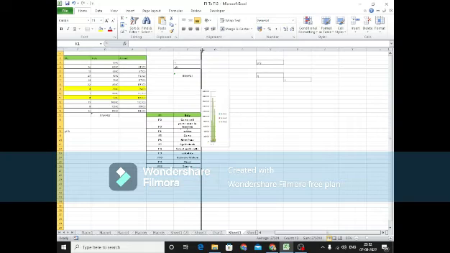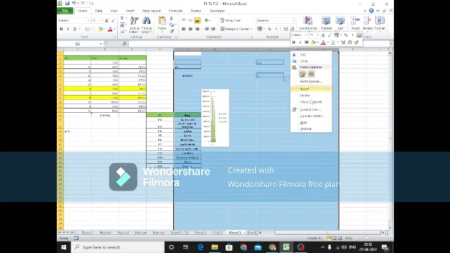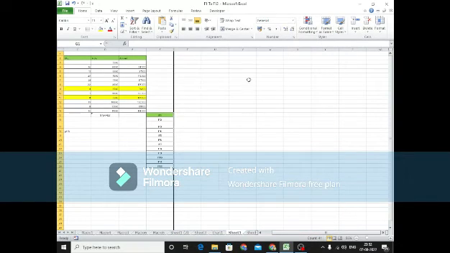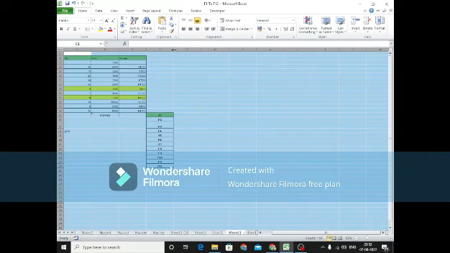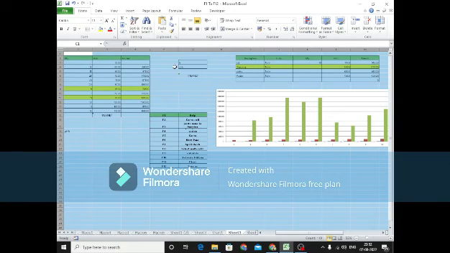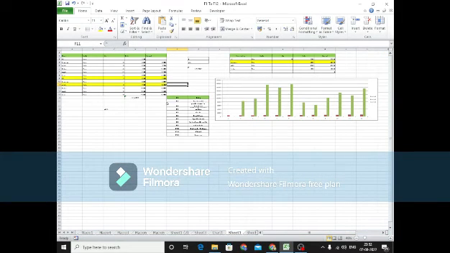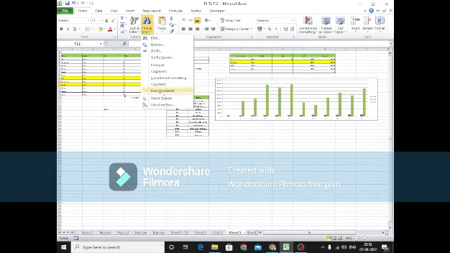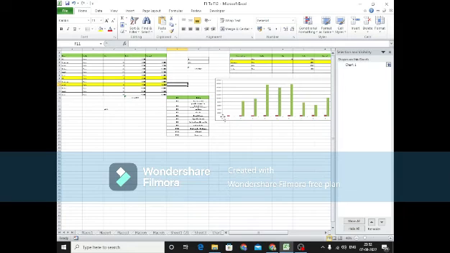The total data and graphs are hidden. Instead of that, we go to the Home tab, then Find and Select, and the Selection Pane.